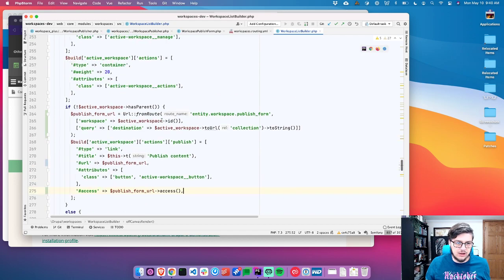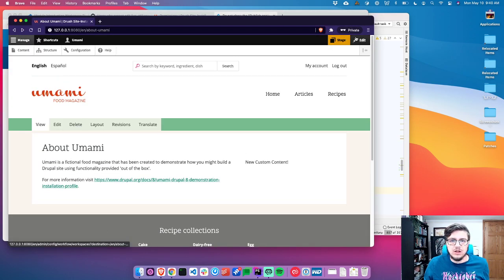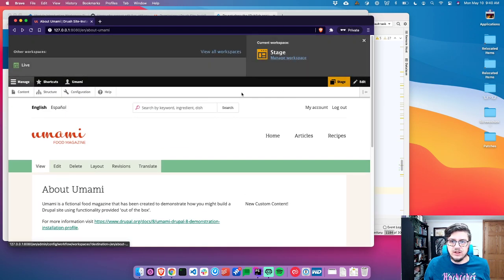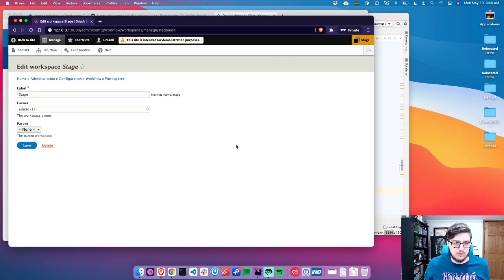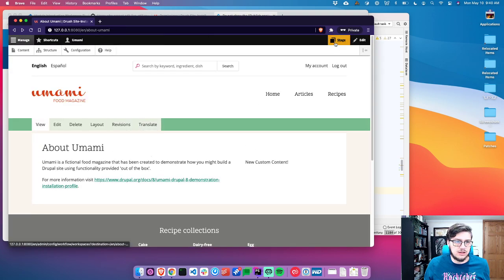We'll just do this. So if I refresh and I click stage, we just see manage workspace. I can edit it because I granted that permission.